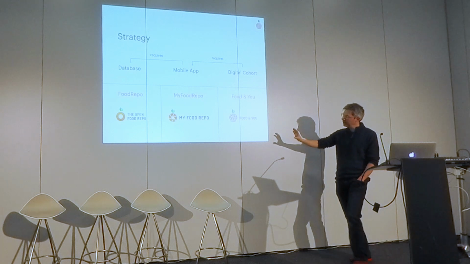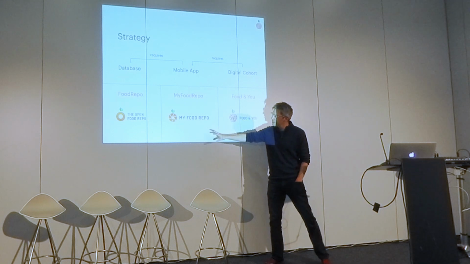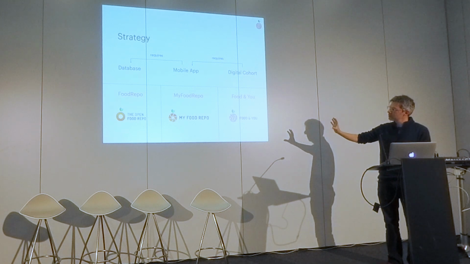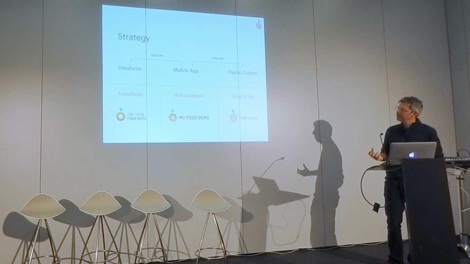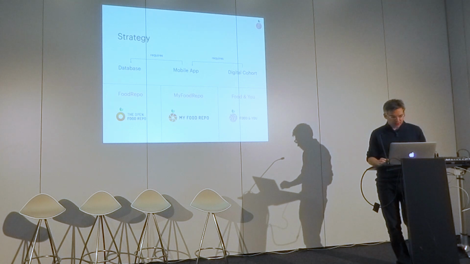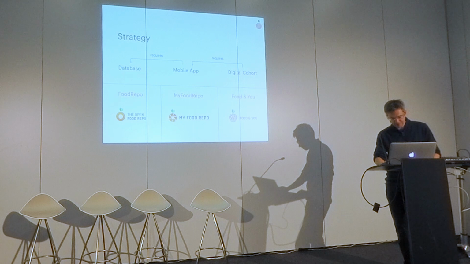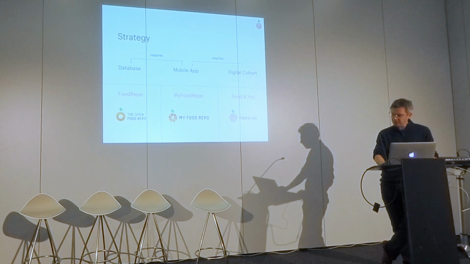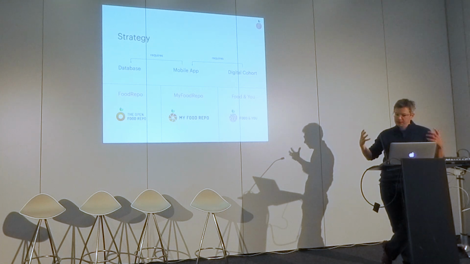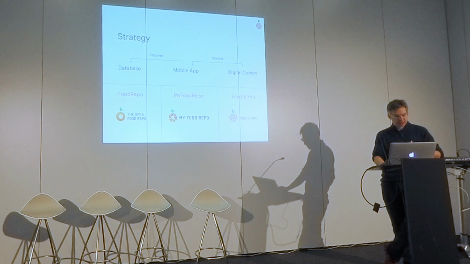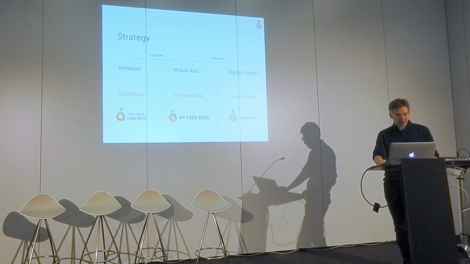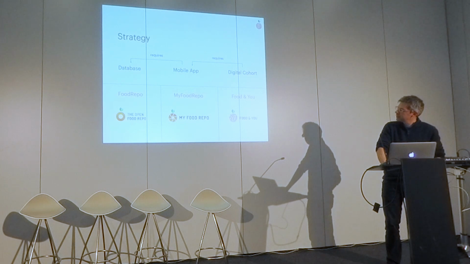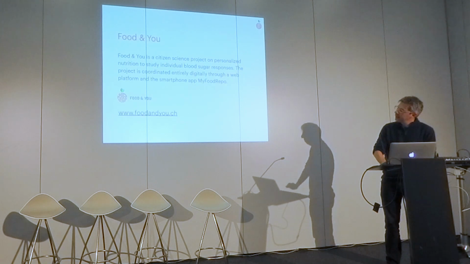But in the long run, I mostly will focus on this part, because in the long run, I think that's where the strength is of the lab. Running cohorts is definitely something that is also now a strength, but running cohorts doesn't easily scale, obviously. If you want to run 5 cohorts, you need to bring in massive funds. However, if you have a mobile app with a good technical backend, that could all of a sudden be used by 100 cohorts. So let me then begin briefly describing this Food and You study.